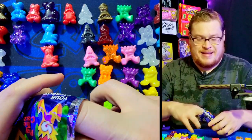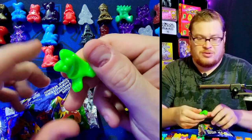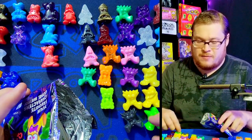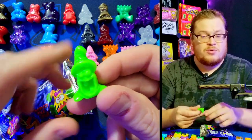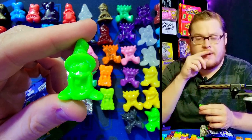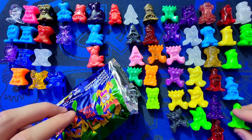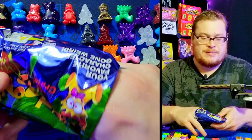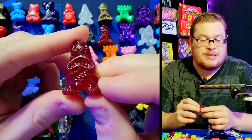Let's see it. Just going to start pulling out the Crazy Bones, I guess. But of course, I'm struggling now. Joker, again, in that very cool, vibrant green. Running out of room for Joker on the camera a little bit. And here we go. Ooh, Scary in the vibrant green. Let's go. Now, I actually do think I have a green of him. I think it's a darker green, actually. But that's a nice one right there, next to all the other Scarys. Let's get Frank. Come on. Just pull it out. There it is. All right. Not him. Not him. We got this little pleb here.